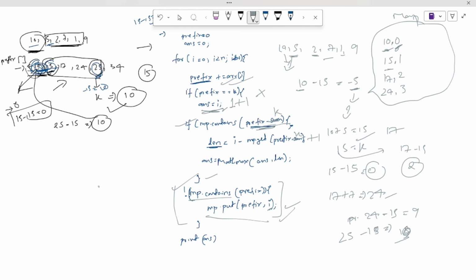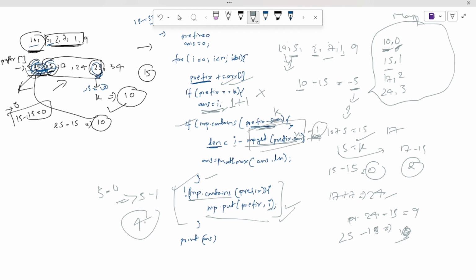Here i will be 0, 1, 2, 3, 4, that is 4, and mp dot get where the 10 exists, that is 0. 4 minus 0 is 4, as we are removing this element.